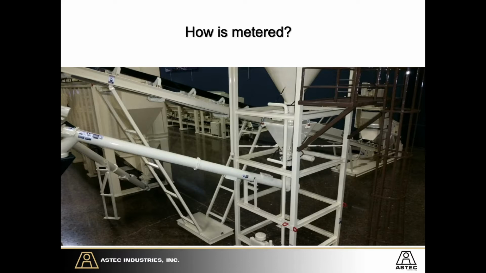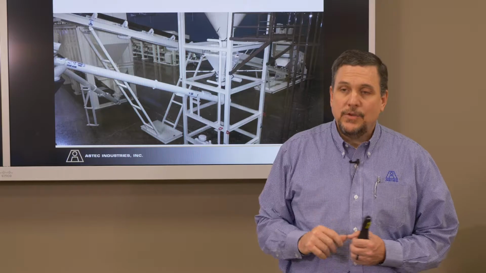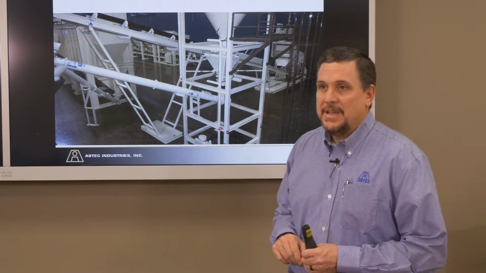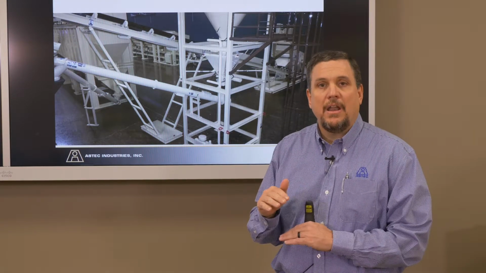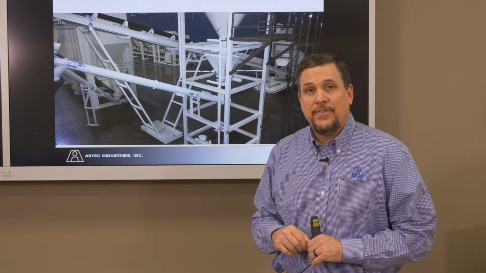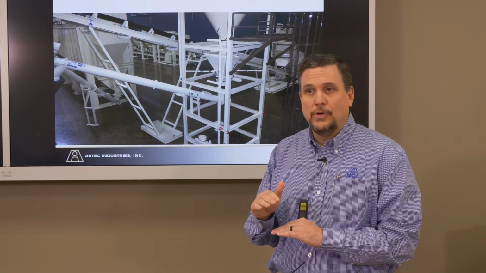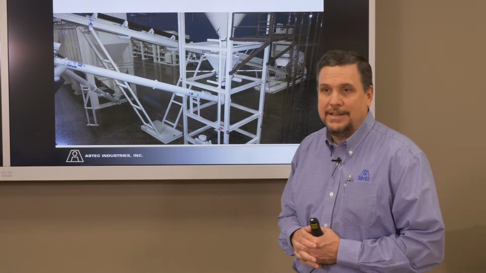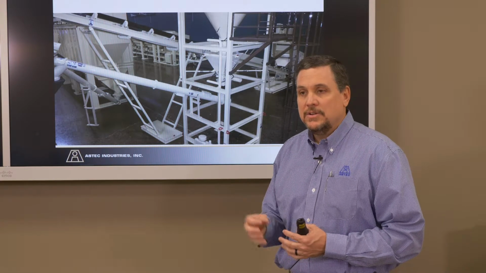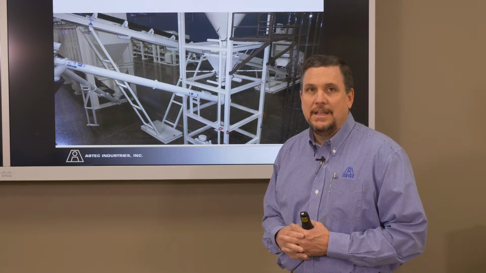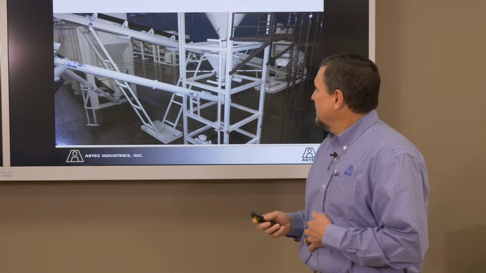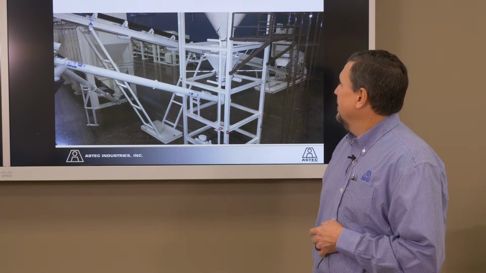Some people choose to remove the weigh pot and use just an airlock. Here's the problem with doing that. If you take an airlock that is capable of doing 15 ton an hour, that means that all of those veins in that airlock would have to be full. So if that material is only halfway full, that means that that thing's only capable of doing 7.5 ton an hour, not 15 ton an hour, regardless of speed. There's something visual there that you can't see. It makes it very hard to troubleshoot also if you're looking at a dust problem. The best way is always to do it by a weighing device with a weigh pot.